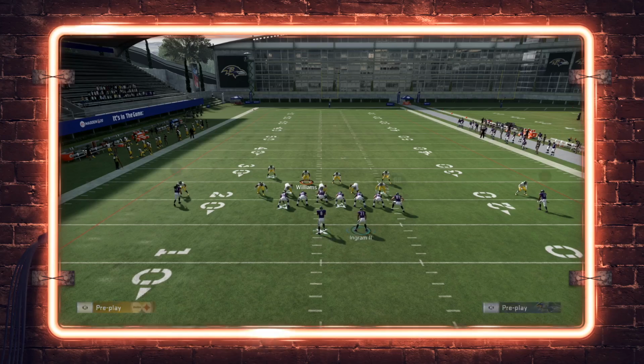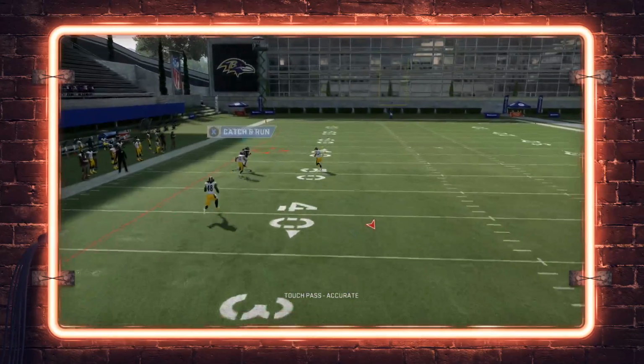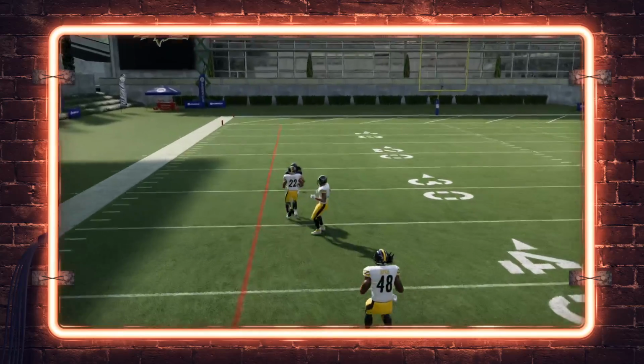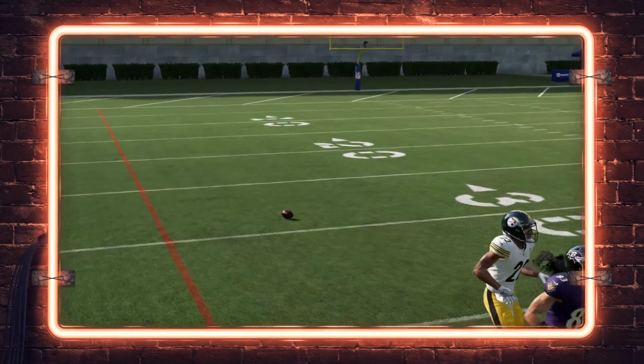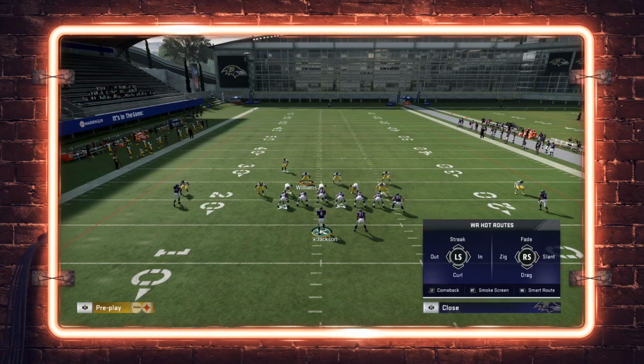So if I were to put two fades right here, notice how they just both kind of get behind, and now all of a sudden Willie Snead is open for that lob. Click on potential one-play score. So anytime you're facing an outside third in press alignment, the fade ball is really the route that's going to get you wide open deep for the one-play score.